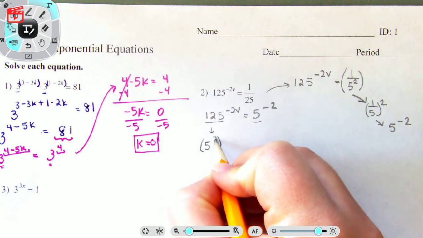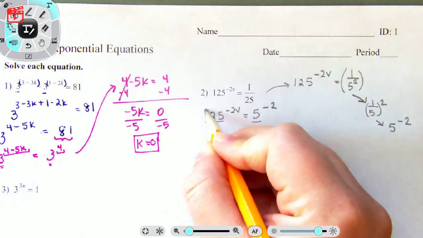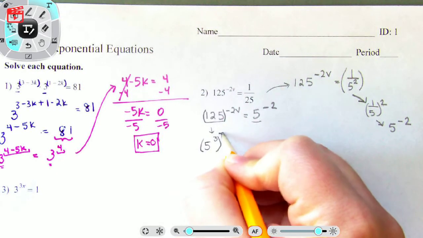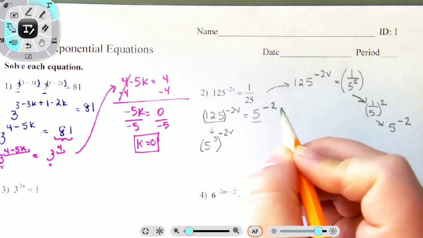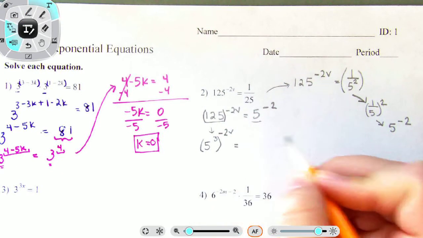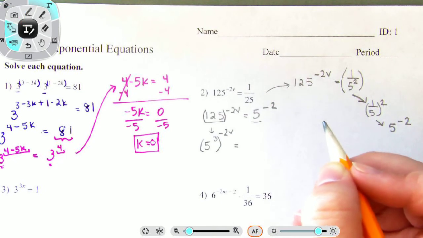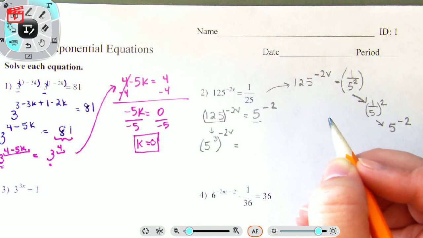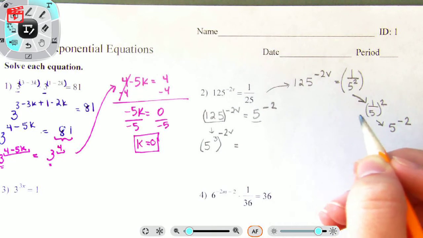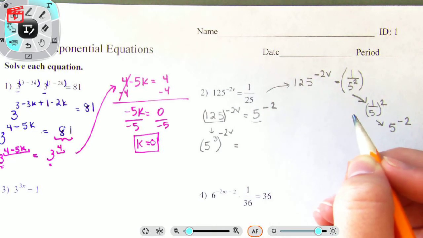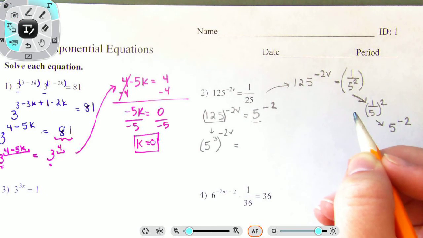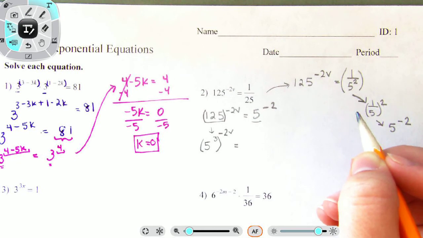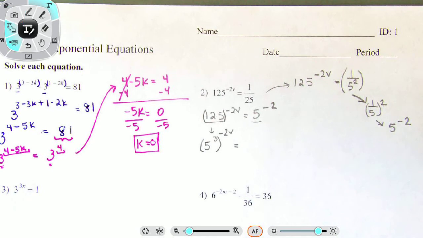Now, the way to deal with the existing exponent. So you have 5 to the 3rd power. That is your 125. You still have an exponent of negative 2v. So now we're using another property of exponents. I'm looking at a cheat sheet here because I don't know the exact name of it, but it is the power of a product property. Just kidding, it's the power of a power. There you go. I can do math.